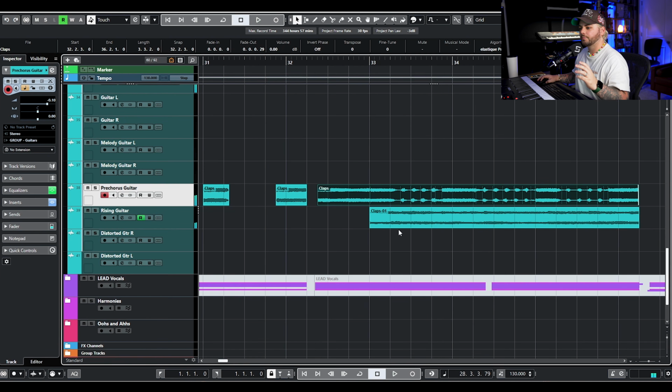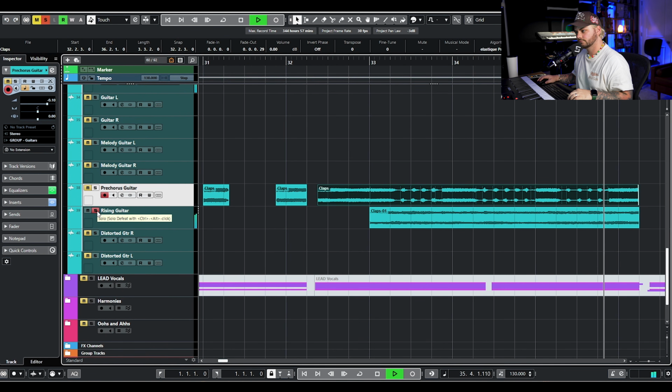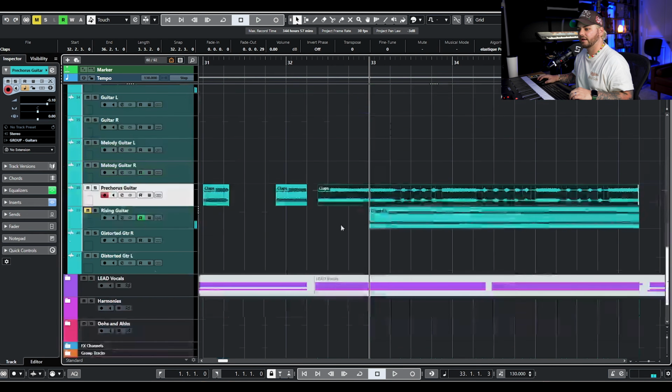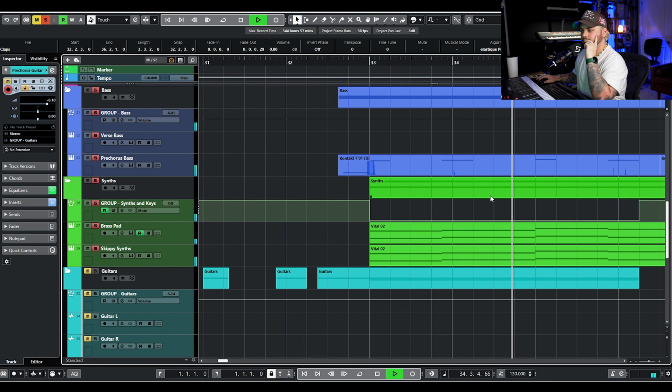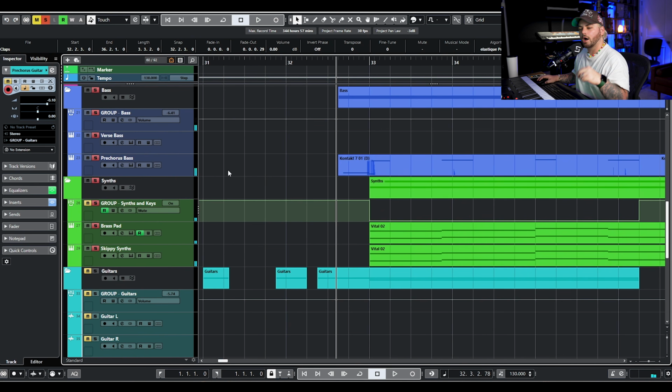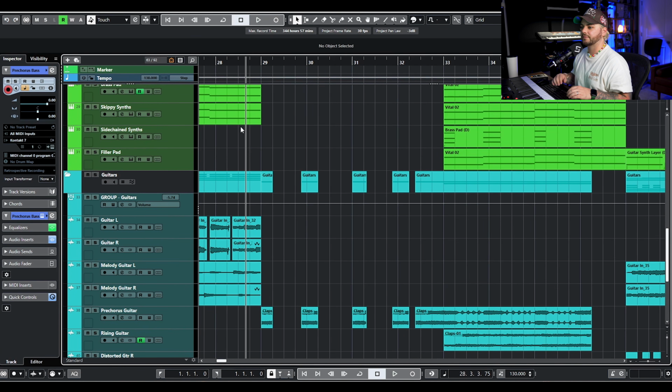For the second half, I'm going to leave the palm mutes in there. I'm going to have this extra guitar that we kind of used in the verse. And then I'm also going to layer up some synths and some bass for the second half of this. So it's going to sound a little bit like this. And I'm going to layer up a couple more synths and basses just so it feels really, really full. So now all together for the pre-chorus, we have something like this.